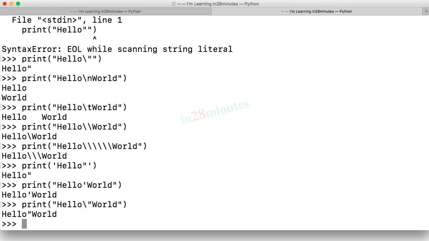One of the best practices that people typically follow in Python is, when you are creating a string literal, if the string literal contains a single quote, then you can use double quotes to delimit it. So let's say I want to print hello world with a single quote. I can use double quote as the delimiter. That would ensure that my string is simple. However, if my string contains a double quote, let's say this is what I want to print, then I'll use single quote as the delimiter. In all other situations, it does not matter what you use. You can use either a single quote or a double quote as the delimiter.